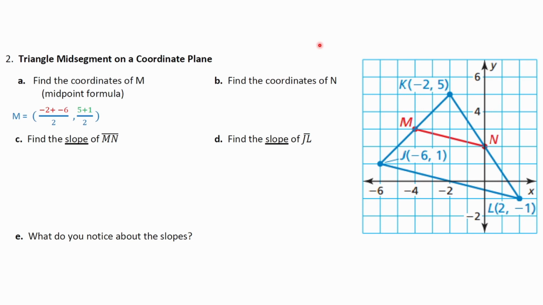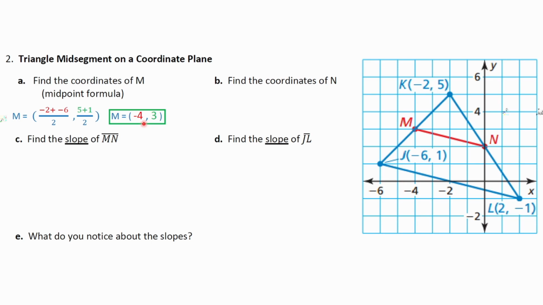All right, if you couldn't quite remember the midpoint formula, I believe we talked about it in the previous lesson video, so you can go back and check that out, or Google is a good friend of yours as well. For point M, we're going to average the x values of the two points that it is the midpoint of, and that is points J and K. So we're going to take -2 from K and -6 from J, add them together and divide by 2 to get the average of the x values. Same thing for the y values. Again, we have 5 for K and 1 for J, so we're averaging the y values. This gives us a midpoint at M of (-4, 3).